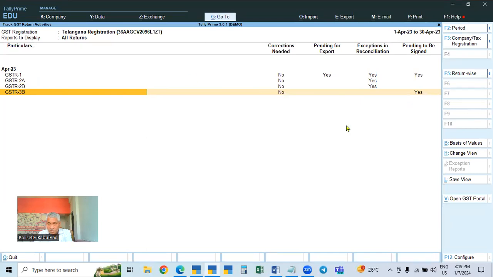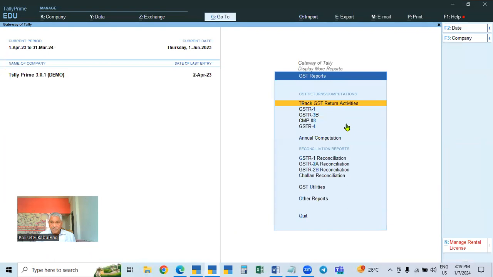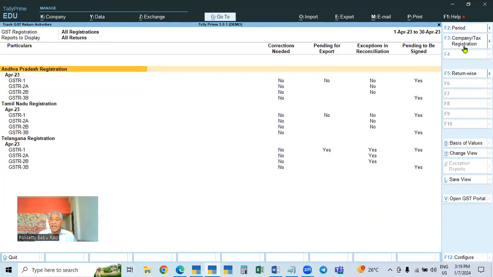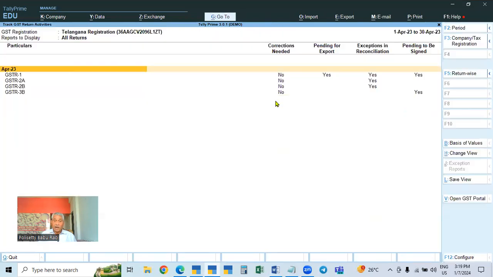So here, these GST reports are shown as per our books. So what is that? GSTR1, we are filing, so generally our books and the portal will both be the same. But in the case of 2A and 2B, they are generated from the GSTR1 filed by the seller. Whatever sales we made, we file, and similarly the seller will file his GSTR1. If we purchase from them, our purchases will show here.